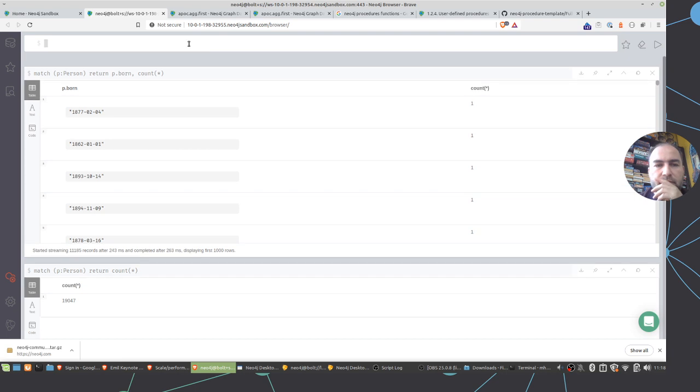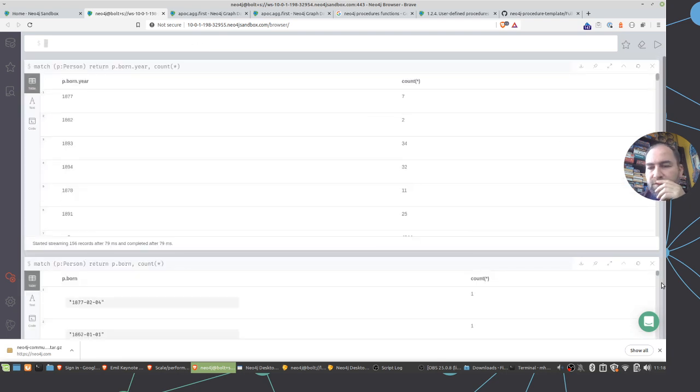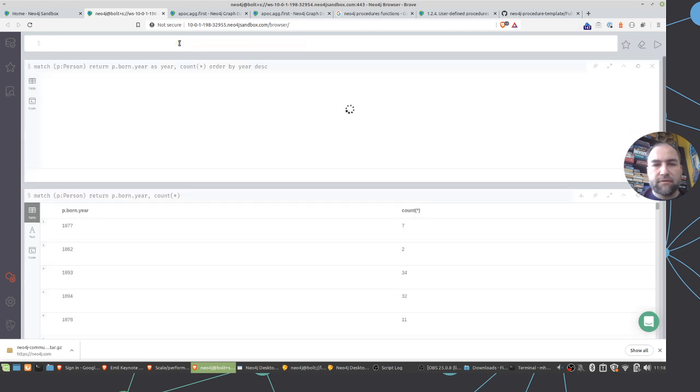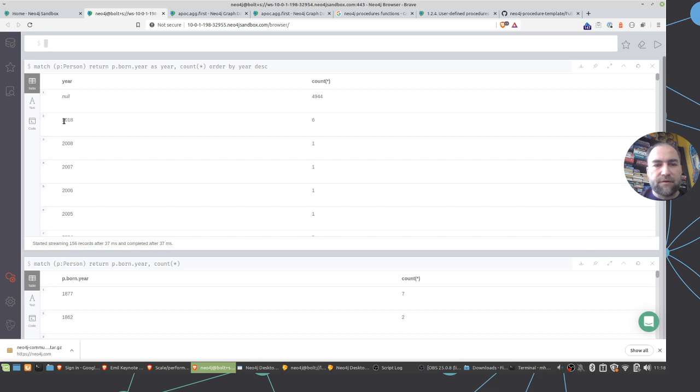Let's see. Yeah, so these are the people by year, and now I could say as year, and then order by year or order by count. So this is basically 2018, there are 6 people that were born in this graph.